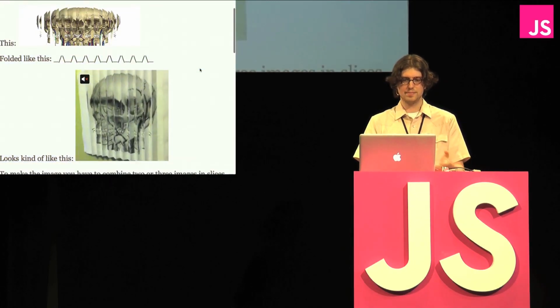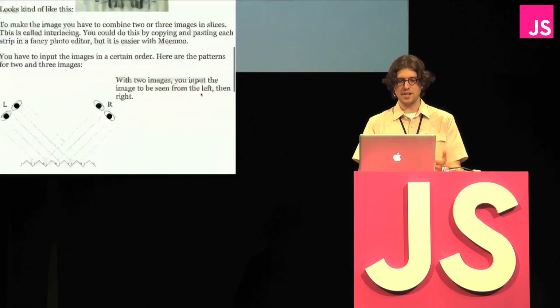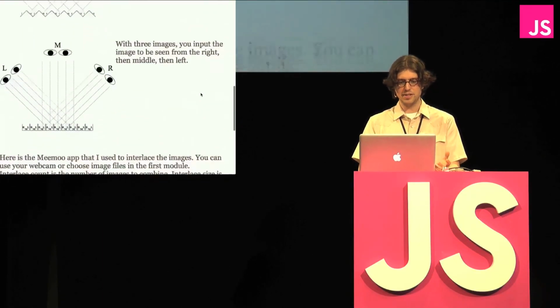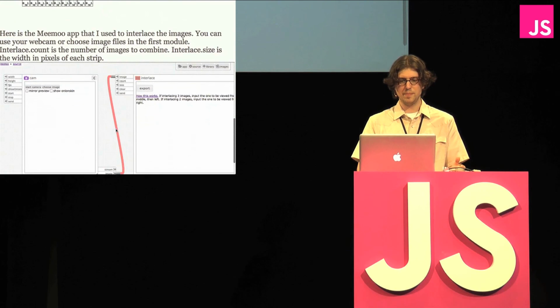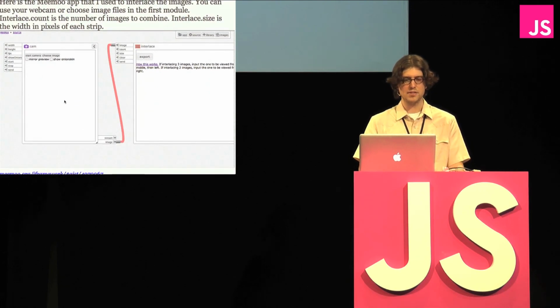The basic instructions are here, and I added some illustrations, and then I embedded the app itself here, so you could read this and then use the app on the same page. This is just an iframe, but I'm hoping to make better ways of packaging these things and sharing them.